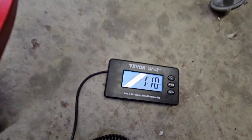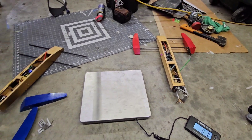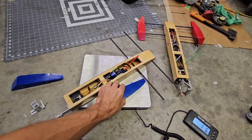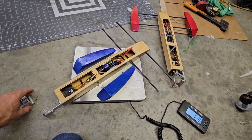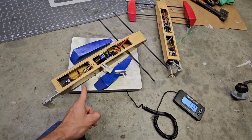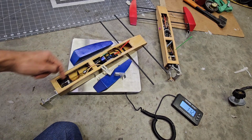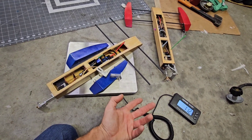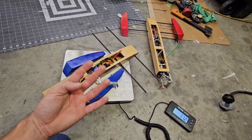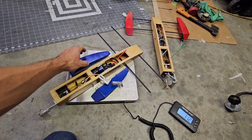Here we go — we've got our original rigger. We're at one pound, ten ounces without the cover, so we'll call it one pound, ten ounces. Now let's put the new one on there — one pound, six ounces. Let's go ahead and put the sponsons on — dead nuts the same. Here's the rear strut: one pound, twelve ounces. What we're lacking is the drive shaft, flex cable, and cooling tubes, so add about two more ounces — we'll call it one pound, fourteen ounces.